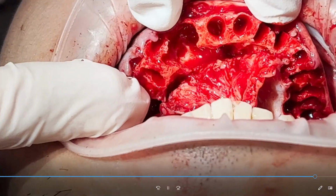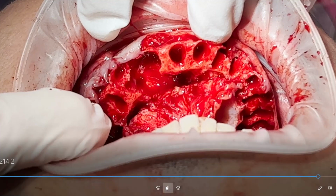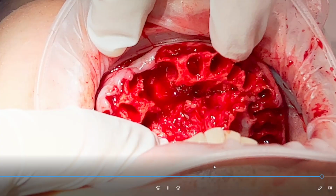So what is left? We got a huge cavern here, right? Let's take a look here. We have nice sockets here where we could just drill right in and place an implant. We couldn't even use this socket because right underneath here there's a bunch of bone loss. This is completely undermined. I actually did try to place an implant in this area, and this bone just completely crumbled. So I placed another implant right over here, another one right over here, and the other one right over here. We had to skip this whole area because that infection completely destroyed this wall of bone and also ate away all this bone underneath. That made the process extremely complicated.